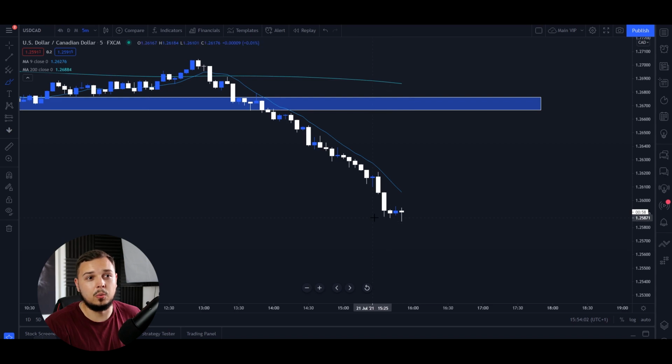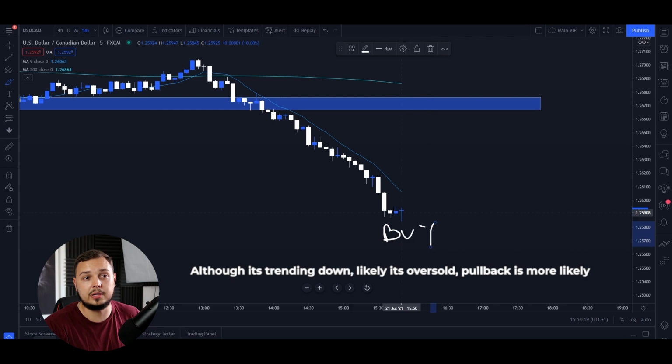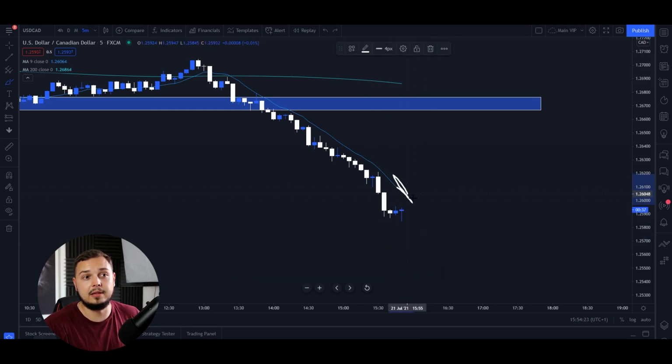But as I said, on the 1 hourly there is a 200 moving average somewhere over here, so we know very likely some sort of consolidation or a break of this 9 moving average is going to happen, and we can see some sort of consolidation. So already buying orders are kicking in at this moment as we speak. If this crosses the 9 moving average, you instantly would close the trade off.